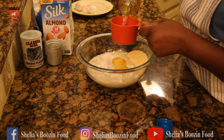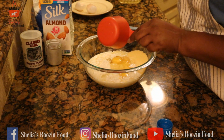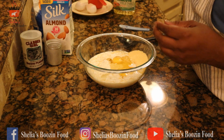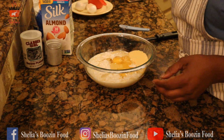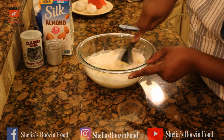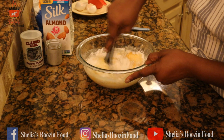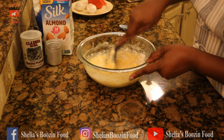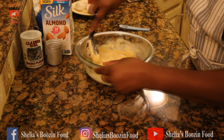While I'm getting this bread together, I have my cast iron skillet warming up in the oven, and I put about 2 tablespoons of oil in that skillet, because I like to pour my cornbread into a hot skillet. So now I'm going to stir this up a little bit, and we're going to get this bread in the oven to bake. We're going to bake it for about 20 minutes, and then we'll be ready for the next step.